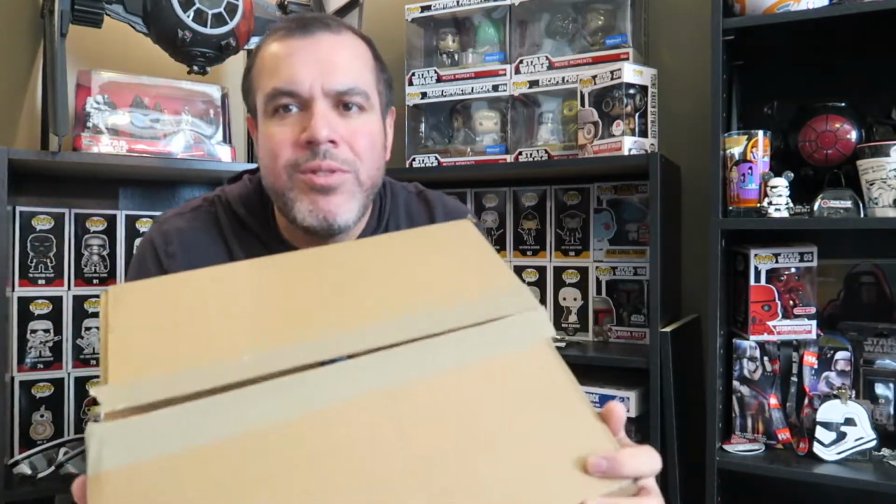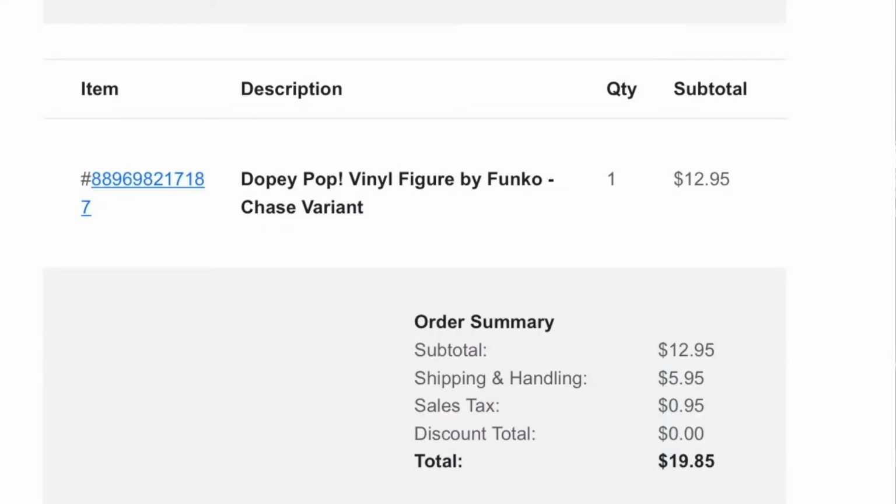So, I went to the shopdisney.com website. Just kind of curious, what kind of pops do they have? And on the website, it specifically said Funko Pop Dopey, like of the Seven Dwarfs, and it said Chase variant. And I'm like, can I actually order a Chase variant? That's unusual, but Shop Disney, you know, it's a Disney store thing. It might have been that way.